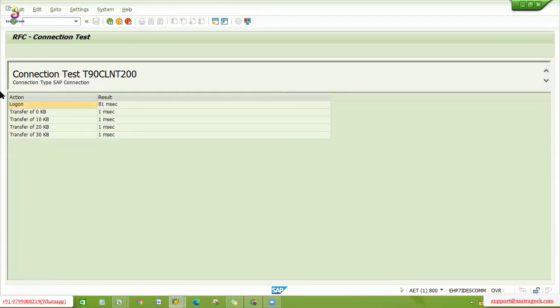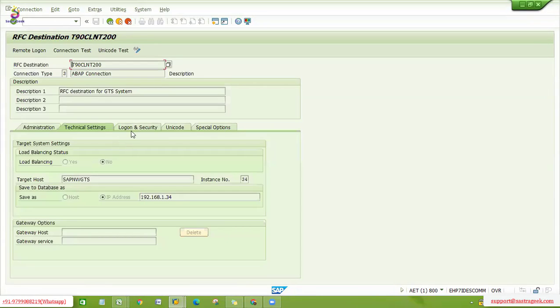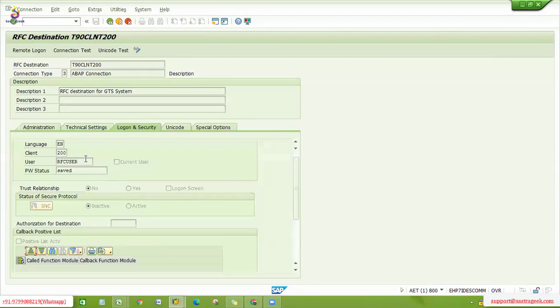Similarly, how do we know whether the user ID and password we have given are correct or not? If we click on remote logon, with the help of this user ID and password, it will automatically log into the GTS system. Here it's not working. There's some technical issue. It was working earlier, but now it's not. I need to check.